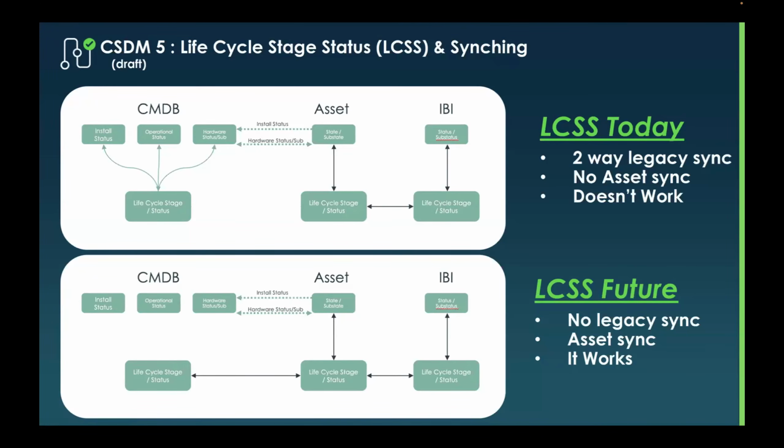So if a customer has not implemented lifecycle stage status yet, and in Xanadu wants to implement it, it's going to go straight to the new configuration. If a customer has already implemented lifecycle stage status, they can maintain it and keep it the way it is, or they can add an optional, it's not forced, implementation of this new strategy that eliminates that sync. We still kept the mapping and the need to do mapping because that helps us identify when operational status and the stage are out of sync. We don't care about the actual lifecycle status chosen, that's just a flavor. We just want to know, do we consider this operational or not?